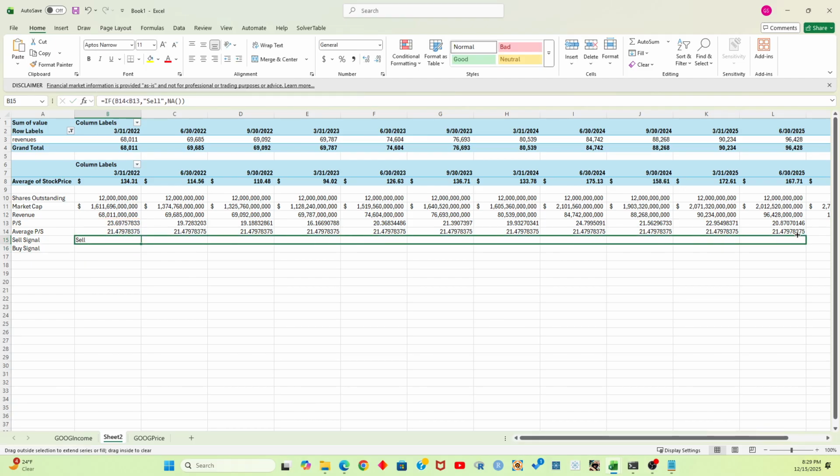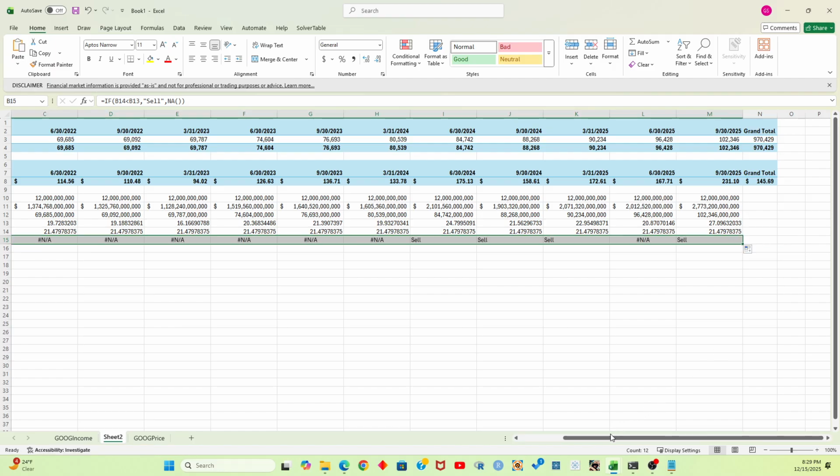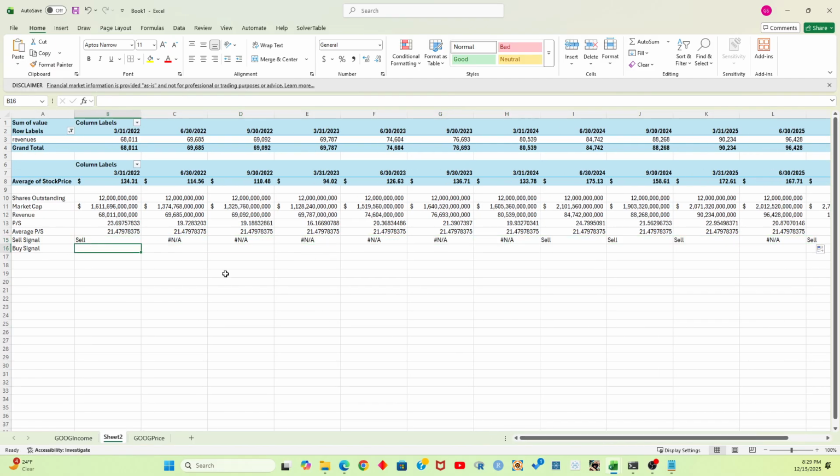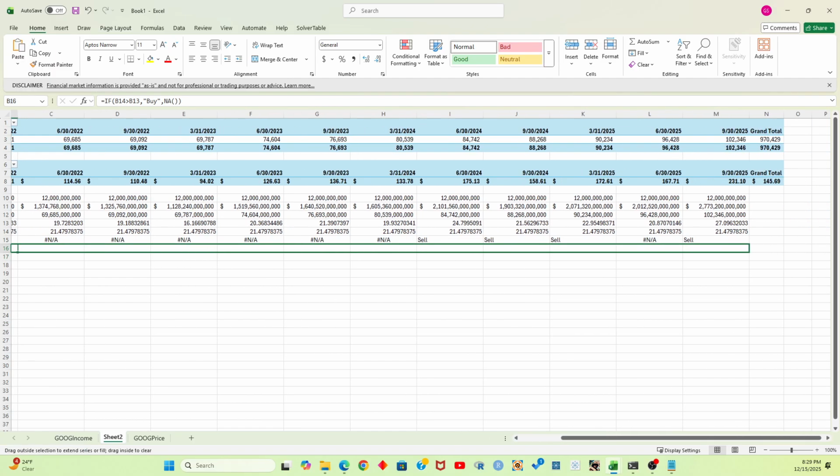I'm going to drag that across. And then we're going to do the opposite for this one. The logic here is if the average is greater than the quarterly price to sales, we're going to say buy, else null, and we're going to drag that across.